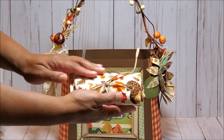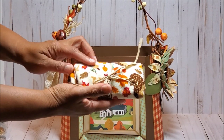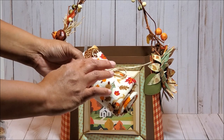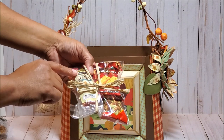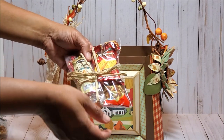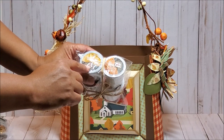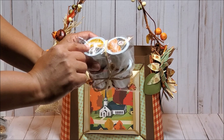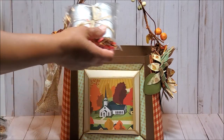I'm including this fun fall hand towel. This has beautiful fall leaves and acorns and squirrels, and I've just wrapped it up very simply with this raffia. I have some savory items. We have this pepper dry salami, smoked salted almonds, and then Walker shortbread. I have these Keurig K-cups in fun fall flavors. We've got pumpkin spice, cinnabon, we have pecan, and then we also have apple crumb cake.